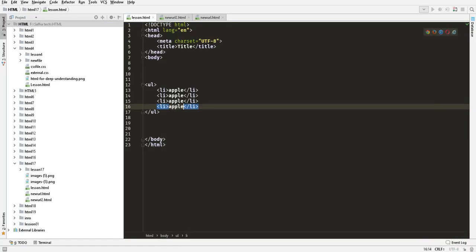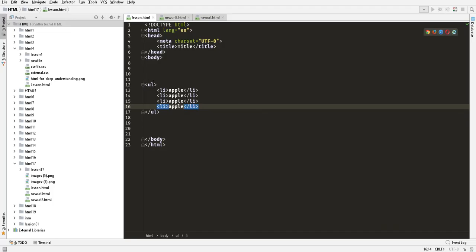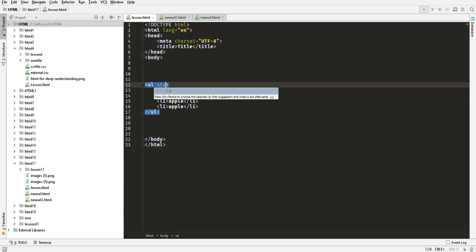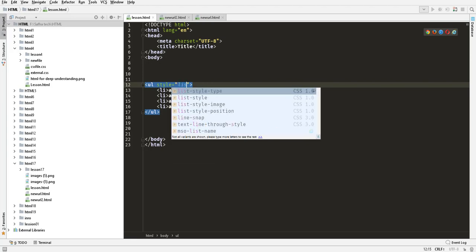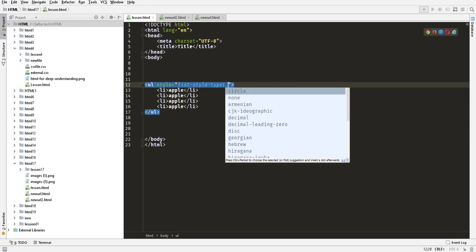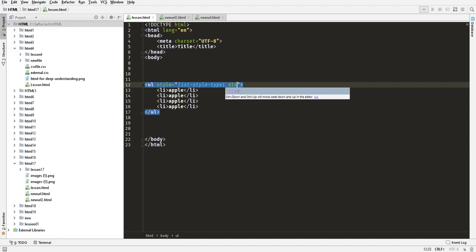So how could we control this bullet? We could control this bullet with some styles called list-style-type. We will study it now. This is the default. By default it's a bullet, but we could change it to another thing. For example, here I will say style, that we have studied, list-style-type, and by default it's disc. Okay, so disc is the default, which is the bullet. We'll write it, save, reload. We have the same.